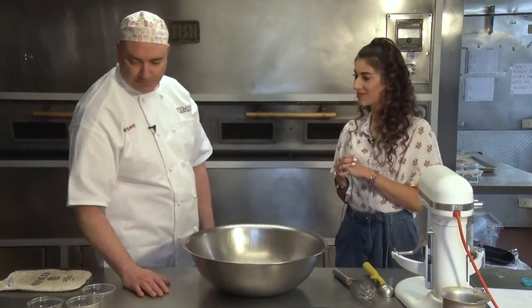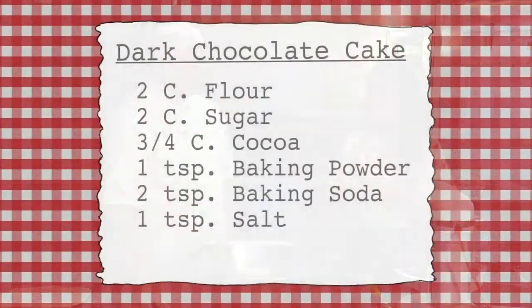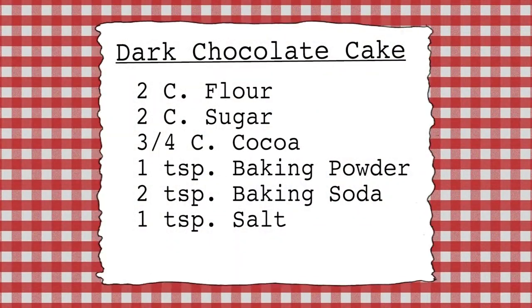So where are we gonna start? We're gonna start with dry stuff. It's a cake. Okay, sounds good. So why don't you start putting in, we got cocoa powder, sugar, and flour. Throw that all in there. All together? Yeah.